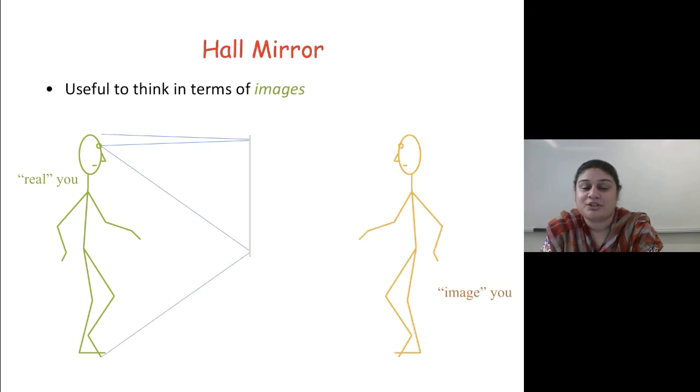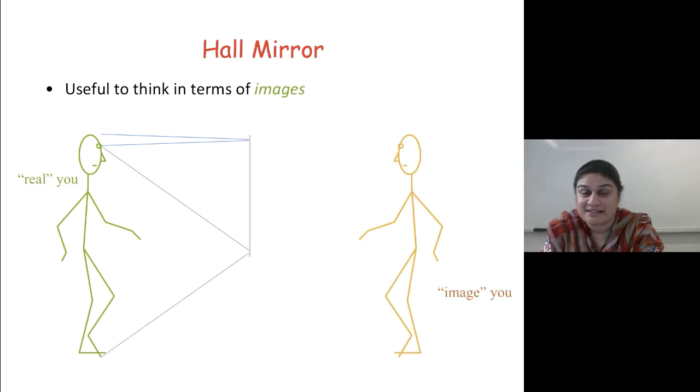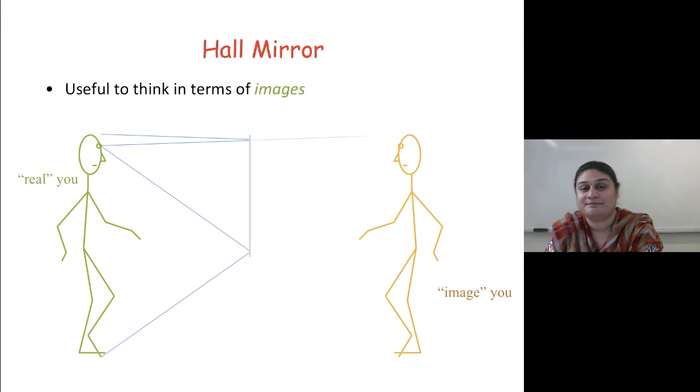And the image. Do you see what happens? I'm going to do this animation one more time. The real you is standing in front of a mirror that is half your size. You see this, then you see this, and your brain thinks that even with half a mirror, you are completely full on the other side. Like that.